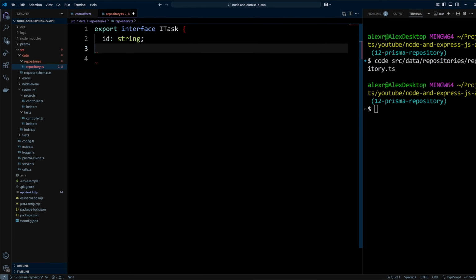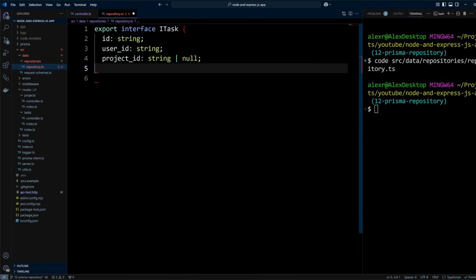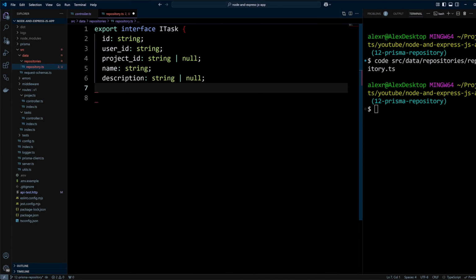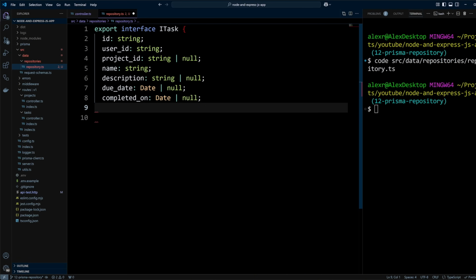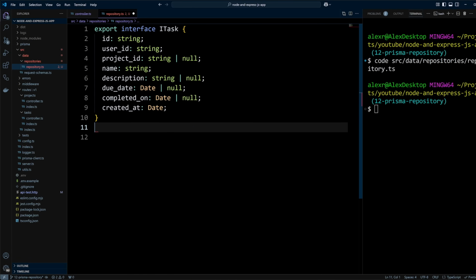And the properties are ID, unique identifier, user ID, the ID of the user to whom the task belongs, project ID, the ID of the associated project, name, description, due date, the due date for the task, completed on, the date when the task was completed, and created at, the date when the task was created.